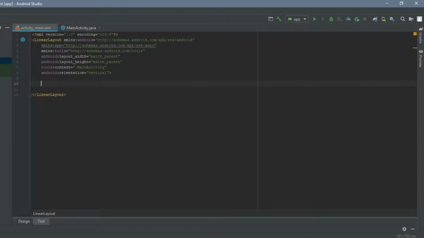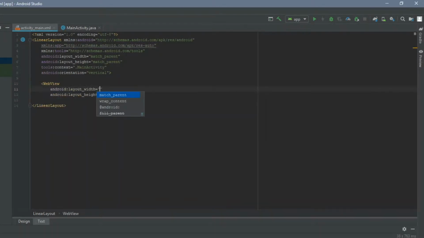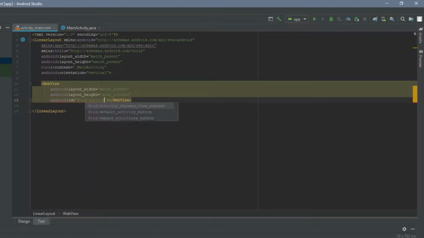We need only WebView, so write WebView over here. For width we need match parent, and for height we need wrap content. After that, give this an id. Click on id and the id name should be activity main web view.